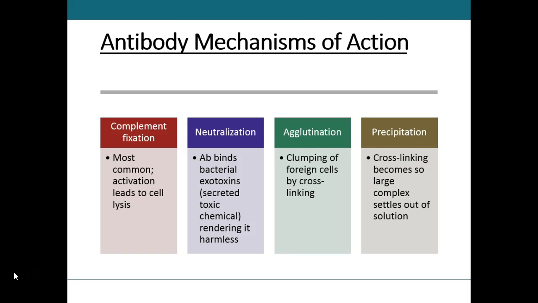So the complement system acts as a cascade, very much like a domino effect, where one reaction triggers another reaction, which then in turn triggers another reaction, which triggers another reaction. So you get the picture here, right? So with each succeeding reaction, more and more of whatever is causing that reaction is produced. So if it's causing phagocytes to come in, then each reaction produces even more chemicals that cause even more phagocytes to come in, or even more precipitation occurs. So whatever the action is, it's enhanced by the complement system.